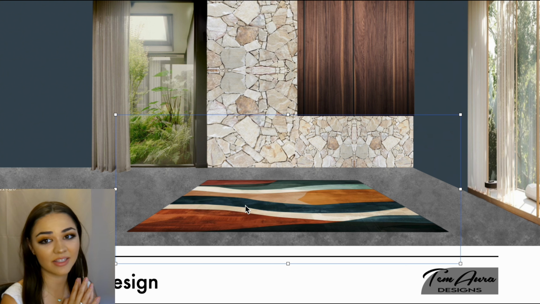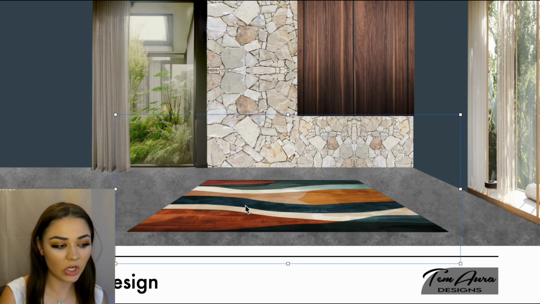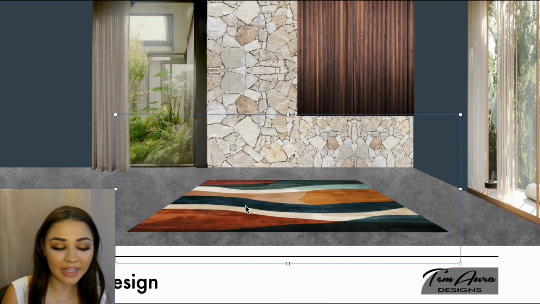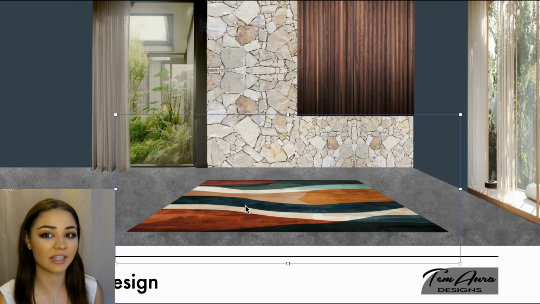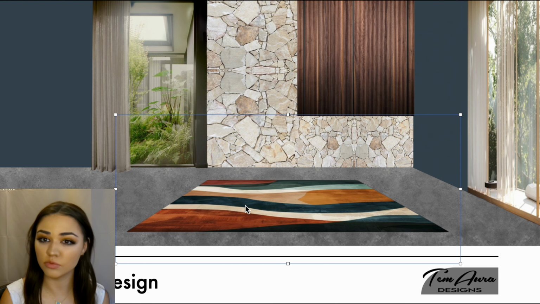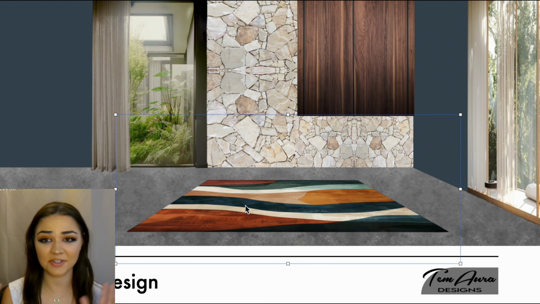This area rug is just beautiful. So it does have the rustic color, it has that blue in it, that navy blue, and it does have a warm undertone, so it does include that as well. We've got that mustardy color that you do see a lot of in mid-century designs, and then of course cream, because you need a little bit of neutral when you got all these crazy colors, right?